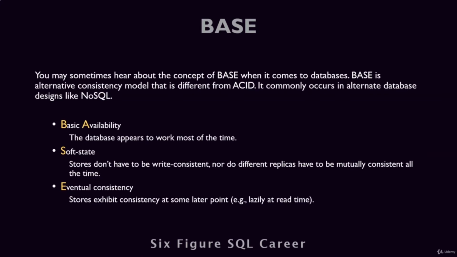BASE is very useful if you were writing something non-essential, like a user interface or a data cache, because the operation is a lot faster and you're not hung up. You would not use BASE with something where you're dealing with highly regulated or very critical data, for example, a financial transaction. You really don't want to be using BASE concurrency in that case. You really want to stick with ACID.